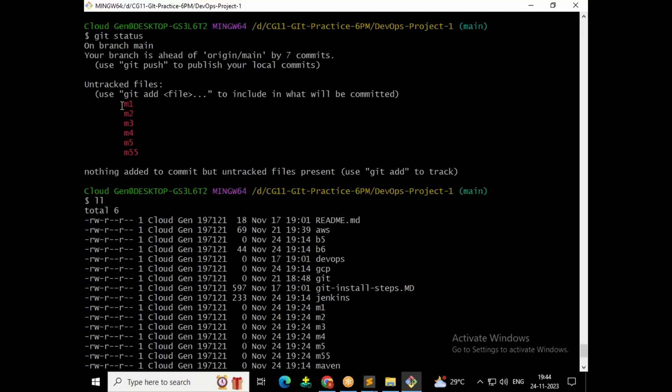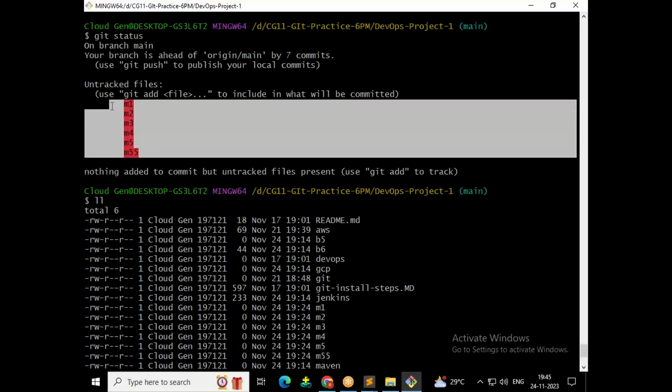As of now, how many branches are here? These branches do not have any kind of ownership on these files because we didn't commit. But once you commit one file or all files in one branch, from that time that branch is the owner of that file. Remaining branches do not have any kind of relation with those files.